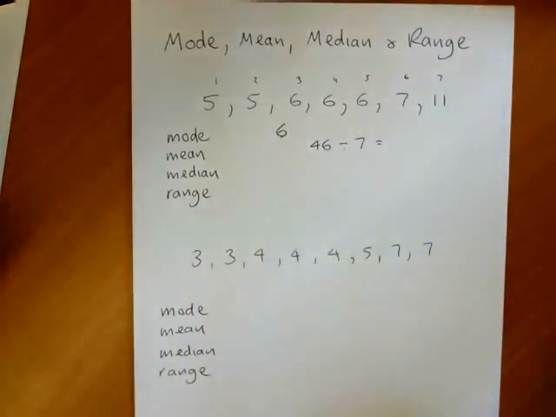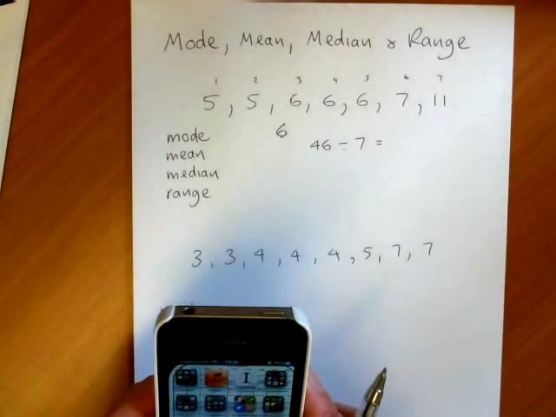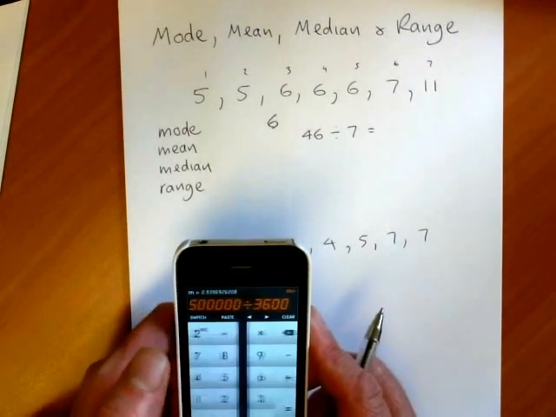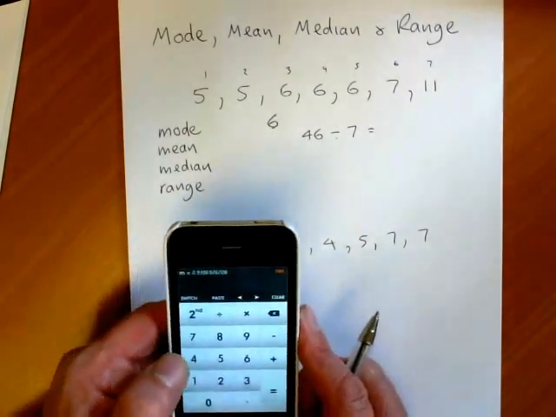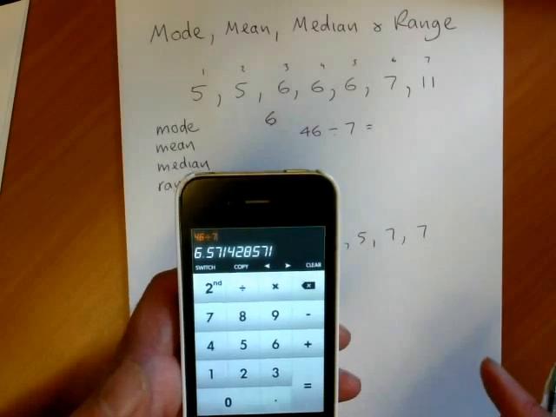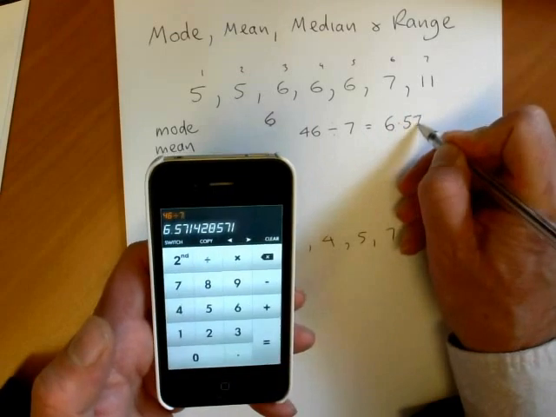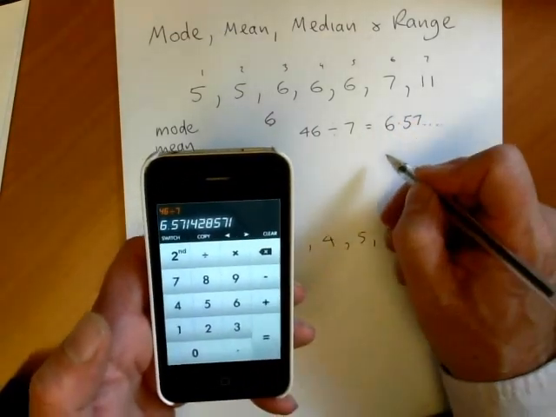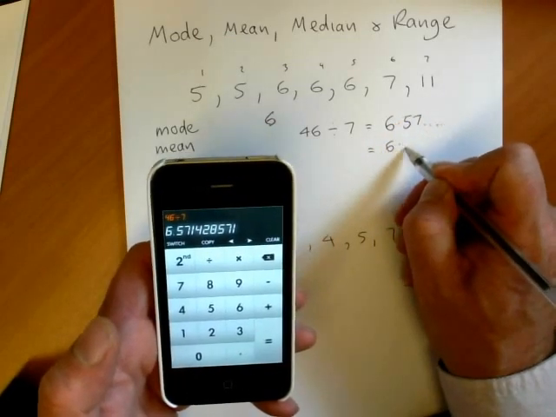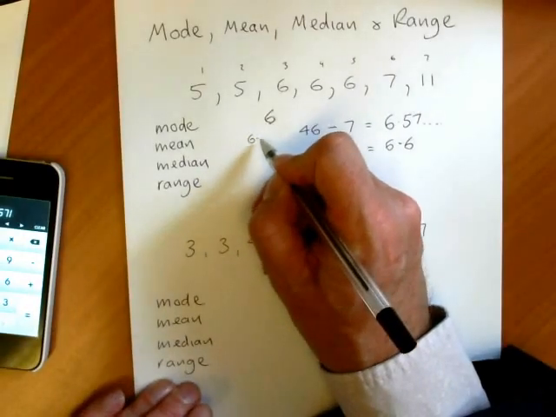Now if I'm to do this to one decimal place, I'll take a calculator and do that. So I'll do that in front of you now. Okay, so I've got my calculator. So I've done the bits I could do in my head, but I don't know what 46 divided by 7 is. 46 divided by 7 equals, and we've got 6.57, and I'm going to write that 6.57. And if I want it to one decimal place, then I take the 7, which rounds the 5 up, 6.6. Another video will go into more detail about that. So we've got the mean at 6.6.